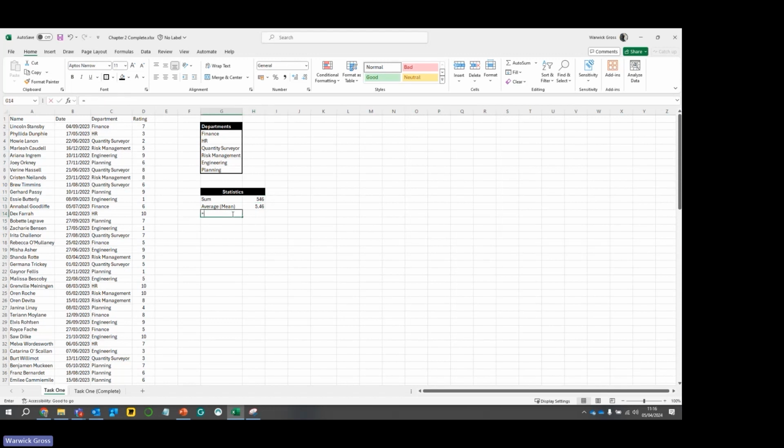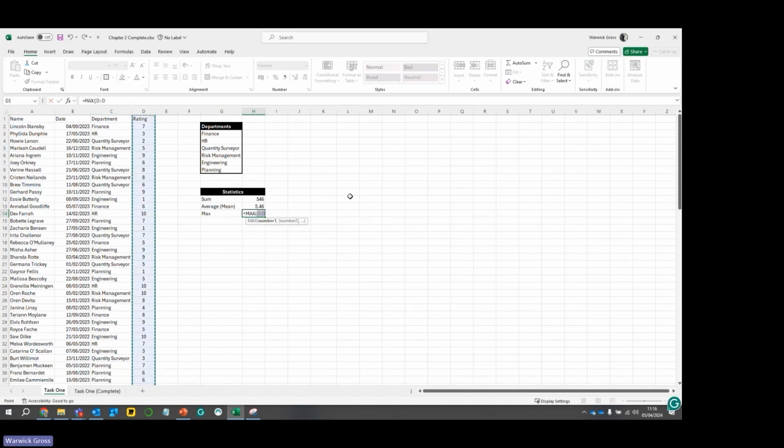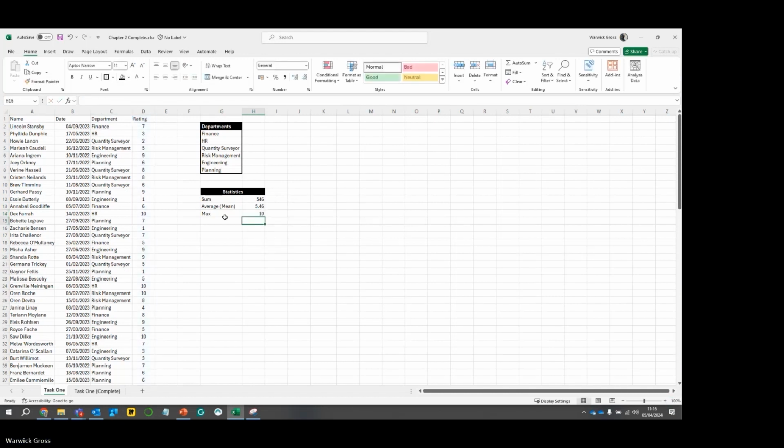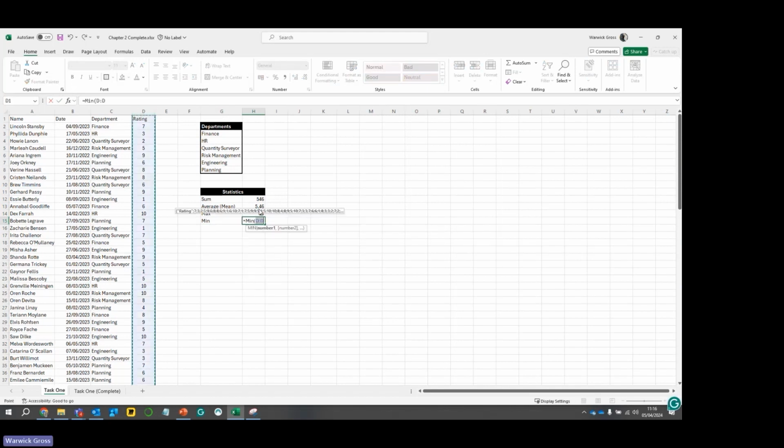Next, let's find out what the highest rating you can possibly get is. So equals max. Select my column again. The maximum rating is 10. Let's find the minimum rating. Minimum rating is 1.